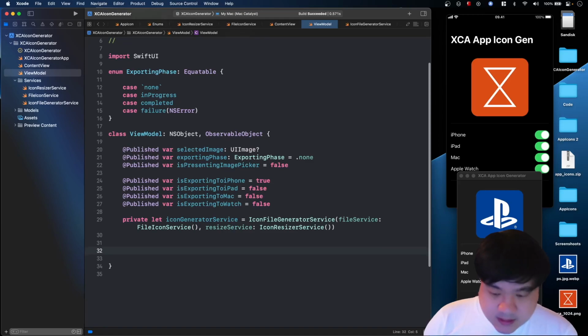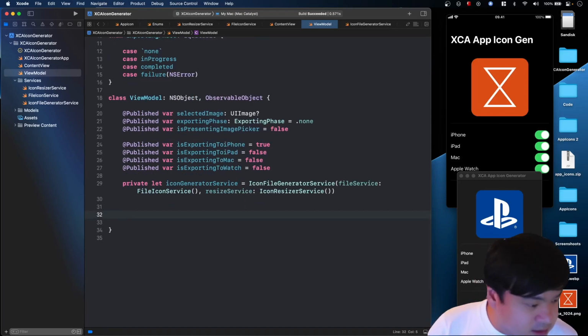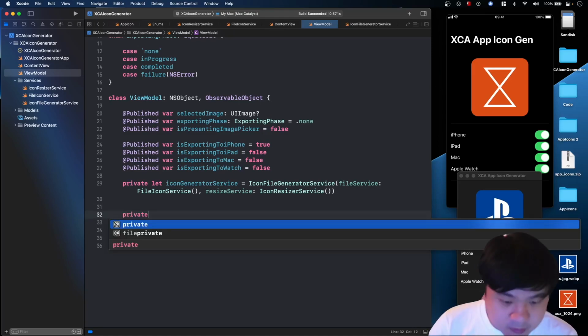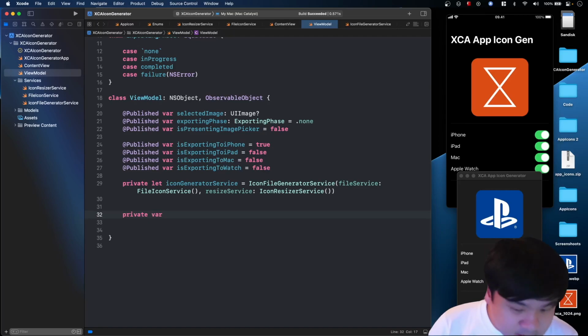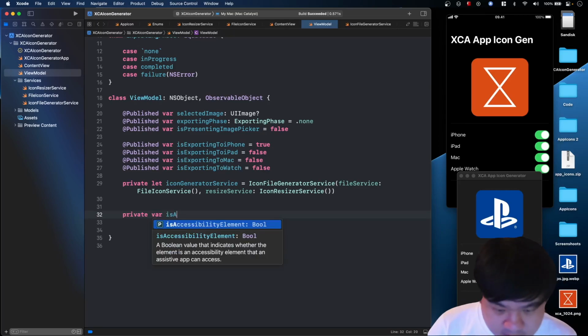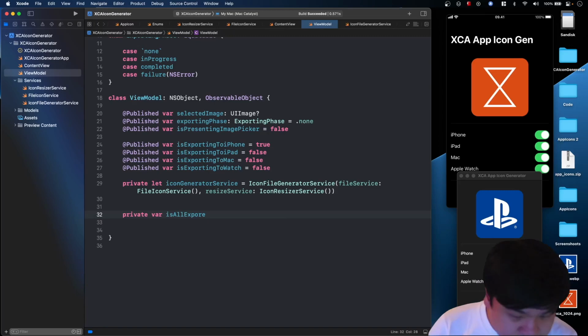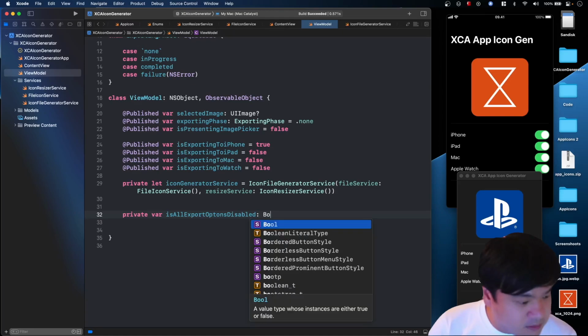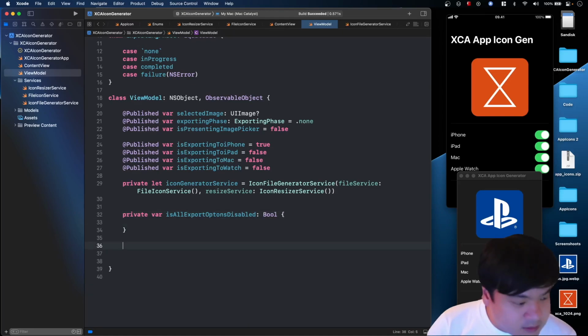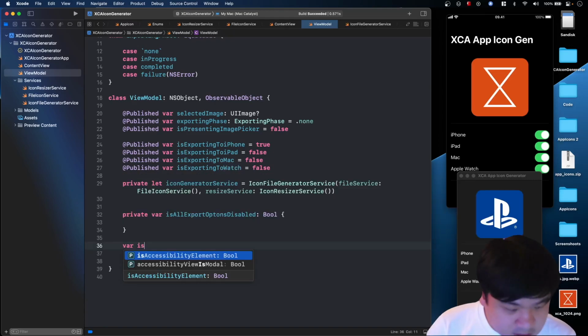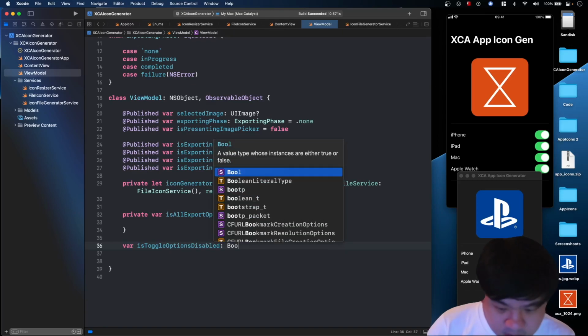And now let's create several computed properties first. So let's have isAllExportOptionsDisabled boolean. And then next one is toggleOptionsDisabled boolean.